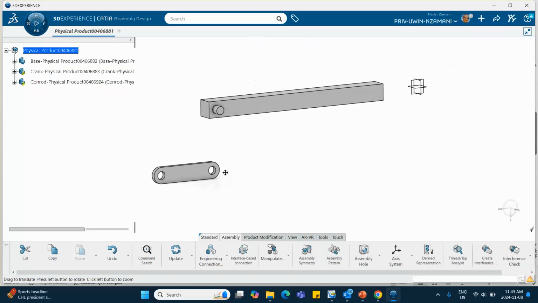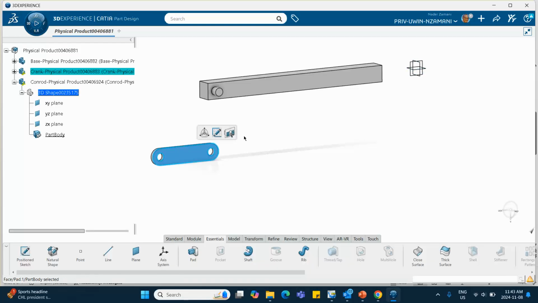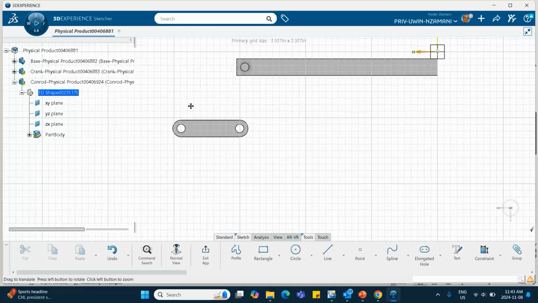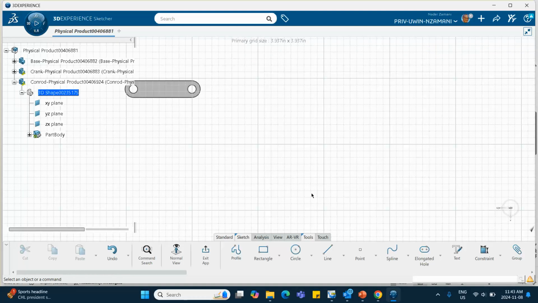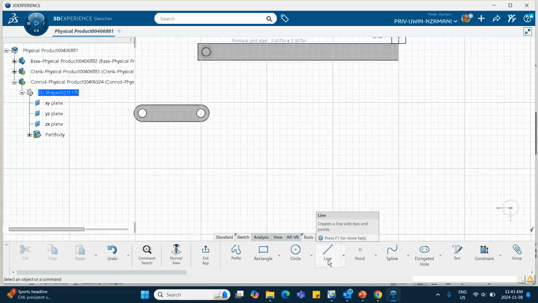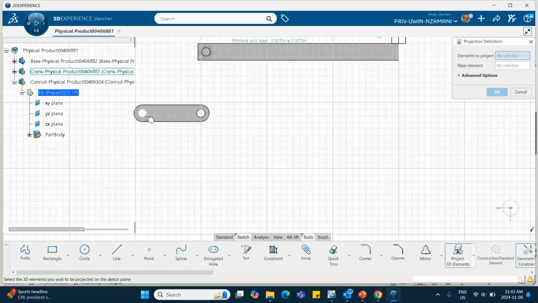Yeah, so on that face I will sketch. Oops, let's go to the conrod 3D part. On that face I will sketch. This time, you know what? I'm going to project that. I can do exactly the same thing that was done here, but I'd rather show you some other feature if you don't know already. So if you go to sketch, project that circle.